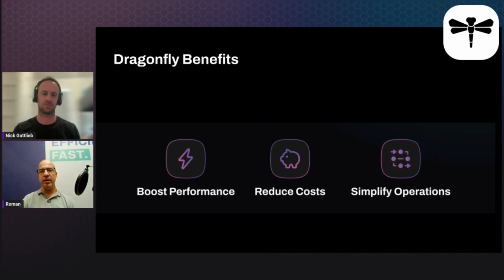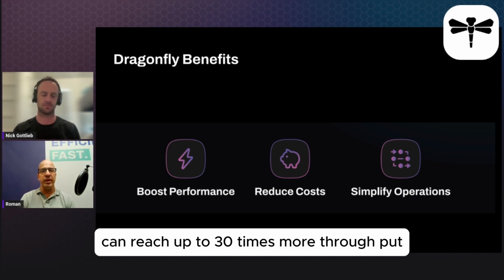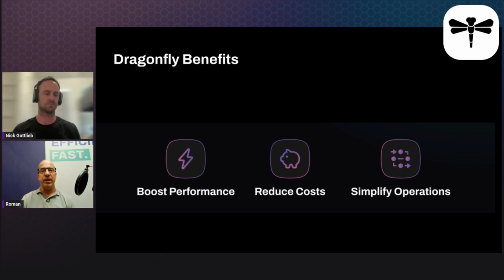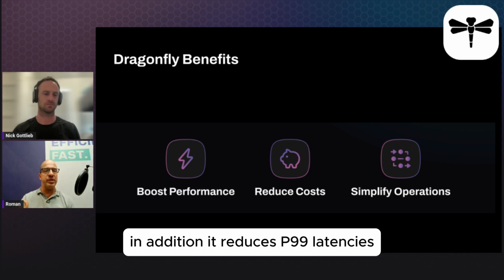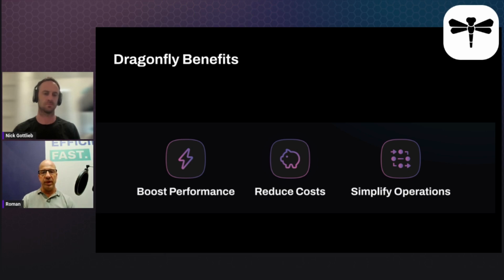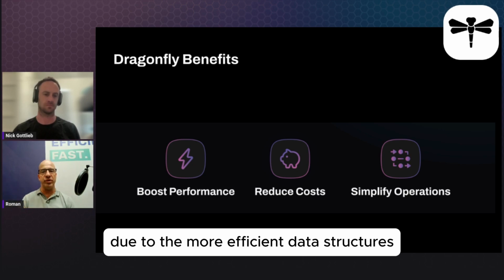Yeah, it boosts the performance. A single Dragonfly instance can reach up to 30 times more throughput than a single Redis instance. In addition, it reduces P99 latencies, especially for CPU-intensive workloads. It also dramatically reduces cost due to the more efficient data structures.